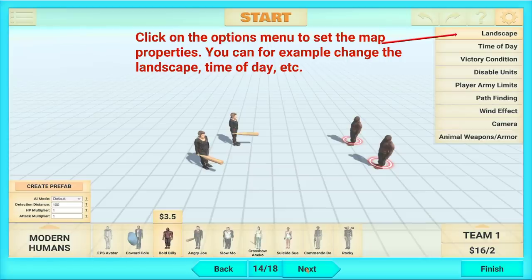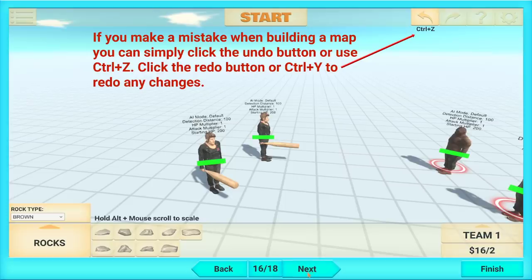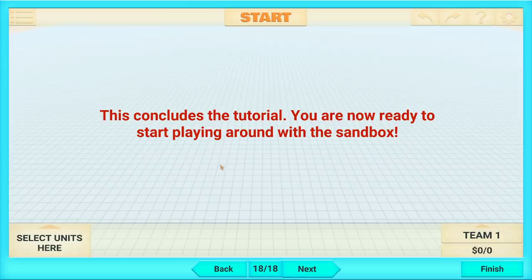Okay, click on the options menu to set the map properties. You can change the landscape, time of day, etc. Click on the question mark to access the tutorial. Yeah, yeah, yeah. Edit stuff. If you make a mistake when the building, yeah, yeah, yeah, click undo, control Z works too. You can save all your maps for later use there. Sounds cool. This concludes the tutorial. You're ready to start playing around.